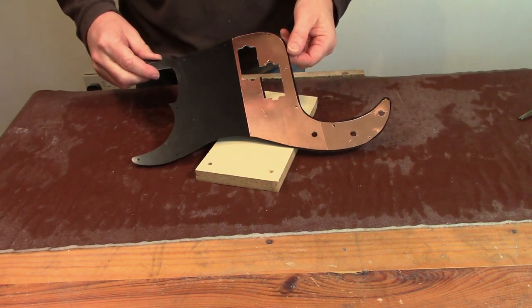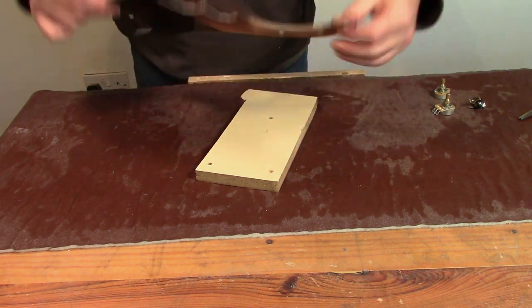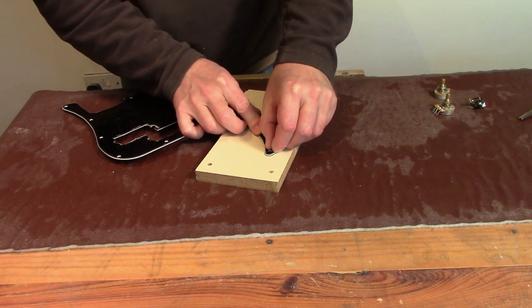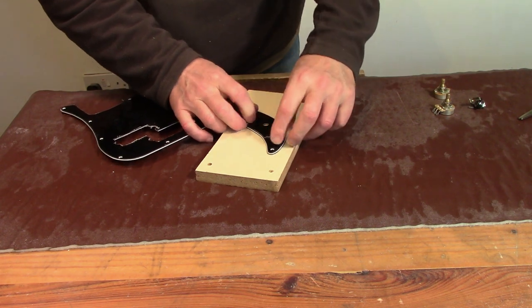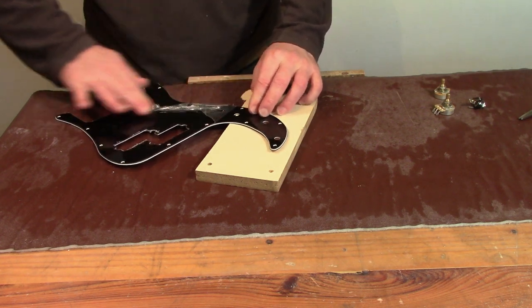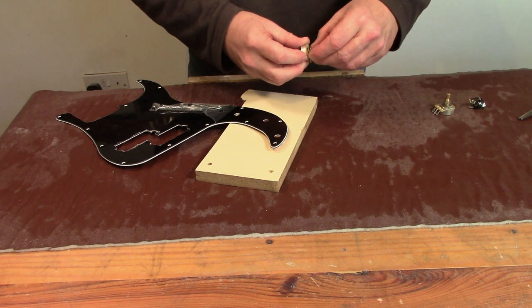Okay, so there's the last of the shielding done. So it's time now to get the controls back onto the pickguard and get this all wired together. So before I put the controls back on, I'm just going to peel off the final layer of film just in the area where they're going to go. Just so I'm not having to try and peel that off around washers and nuts and stuff from the pots.